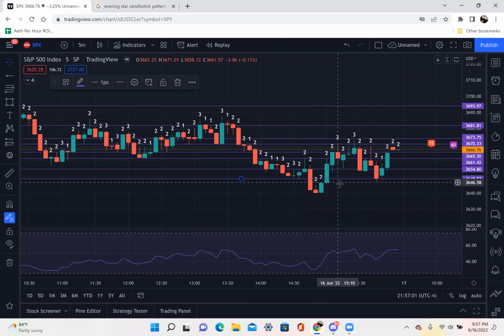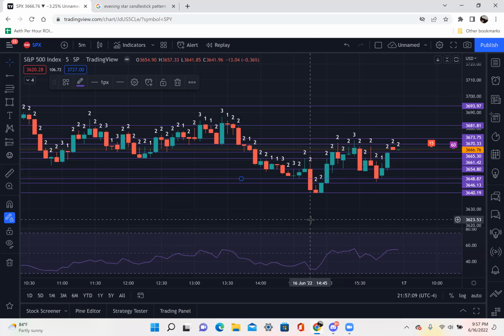Now you also have a support right here, right? And it's going to be the body of this candle. I'm gonna draw it, but I like the one on the bottom of the tweezer bottom right here, right? Now that I drew that all on a 5 minute time frame, I know where my levels are going. I know where the price is going to go on a smaller time frame.